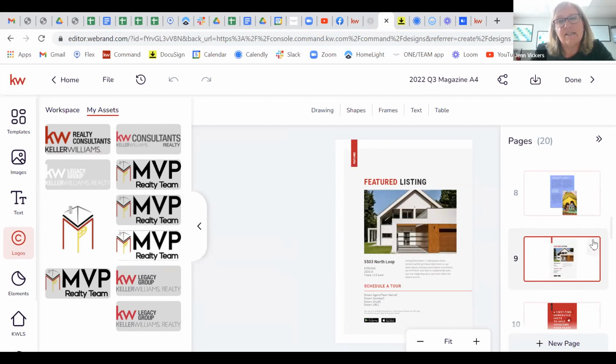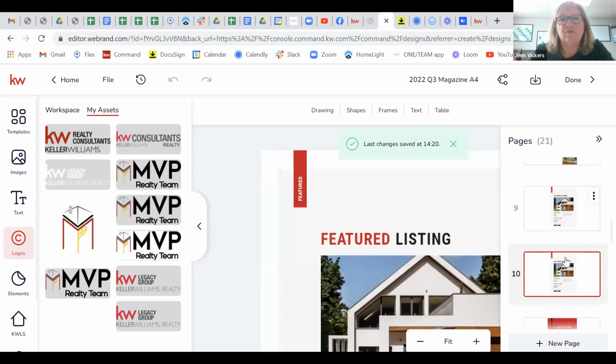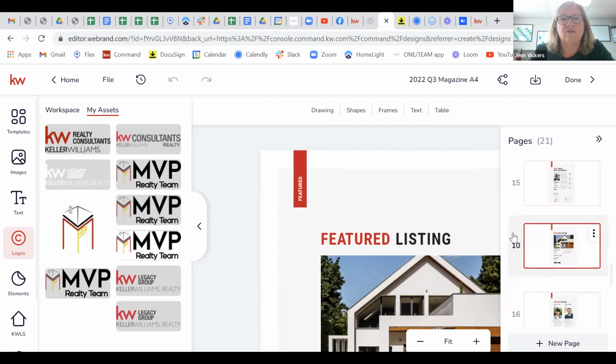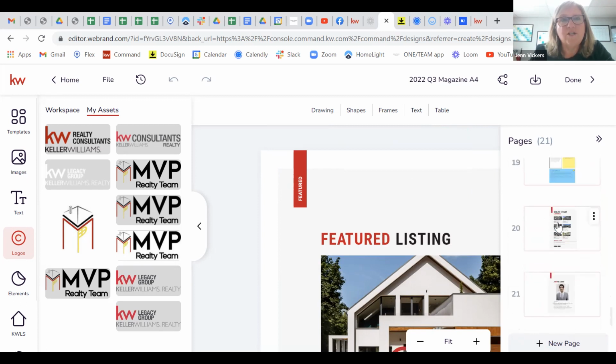You can duplicate this and do the multiple right here. So if I want to do two different ones, I can move this one further down, to do another feature listing someplace else. And you can even add a page down here too.